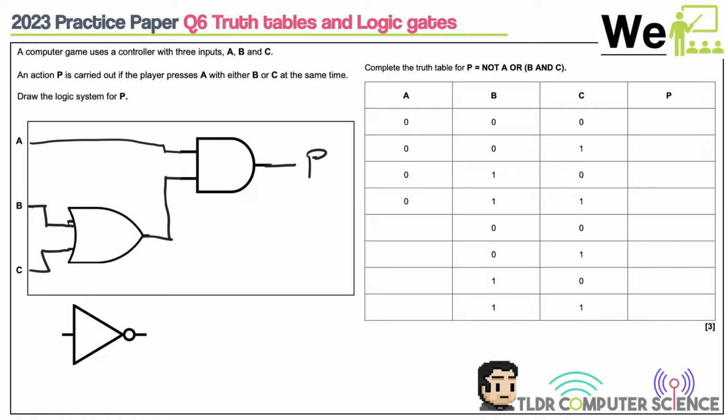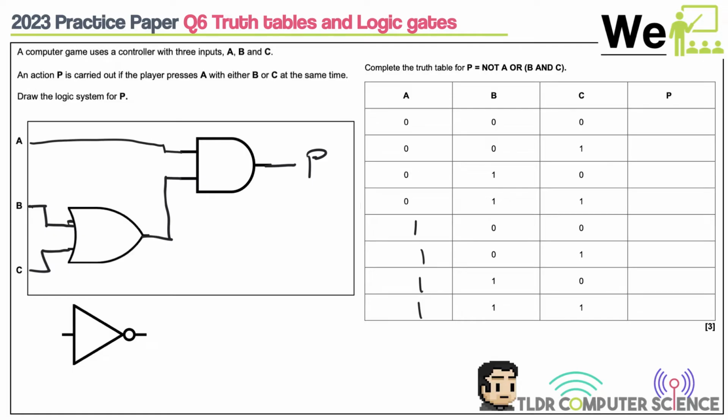Great stuff. Remember, the tip, as always, on the A, B, C inputs is that you're essentially just counting up in binary. So 0, 0, 0. So imagine C was 1, B was 2, A was 4. So that would be 0, 1, 2, 3. Just to make sure you don't miss any combinations, for the final ones here, that would be 4, 5, 6, and 7 if you're counting in binary. Because sometimes what could happen is you could just be given these combinations you'd have to fill out yourself, so that's a short little tip to make sure it's easy to do. And then we're looking at outcomes.